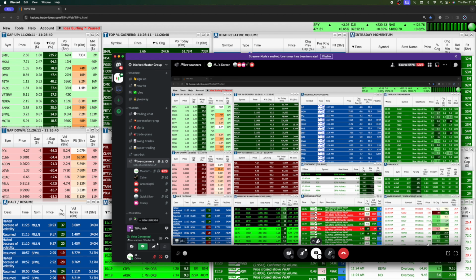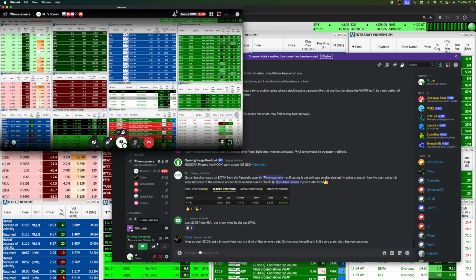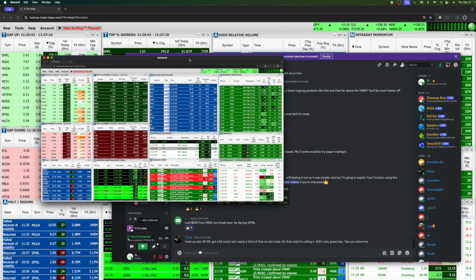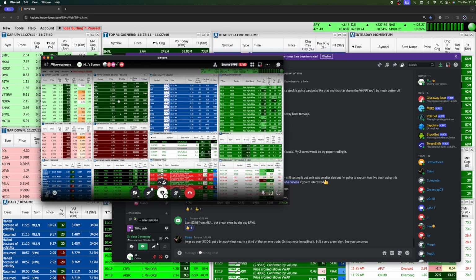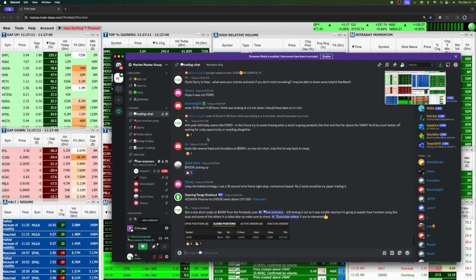Now that being said, I want to point out a nice feature of these scanners here. In the bottom right hand corner, you can click on pop out, and we can see here that what it does is detach that scanner stream from the rest of Discord. So if you want to have the scanner stream pulled up on a different window, or if you have multiple monitors, you can have it pulled up on a separate monitor entirely. You can do just that, and then to put it back into the Discord, all you would do is exit out of the stream and you're going to be back into the chat.